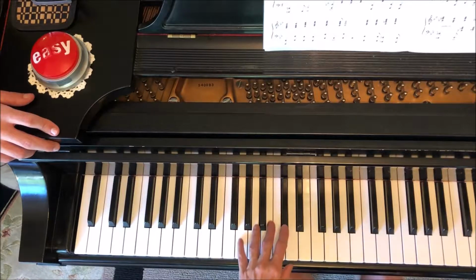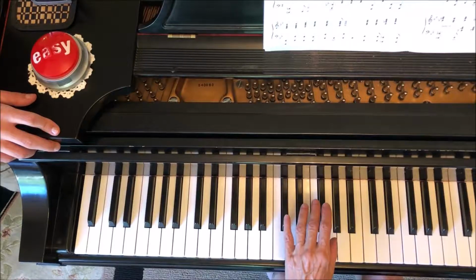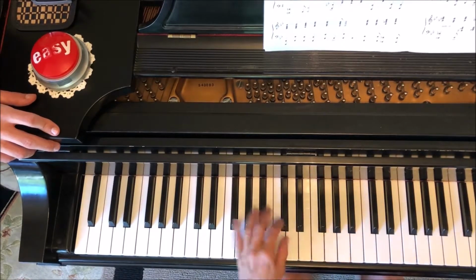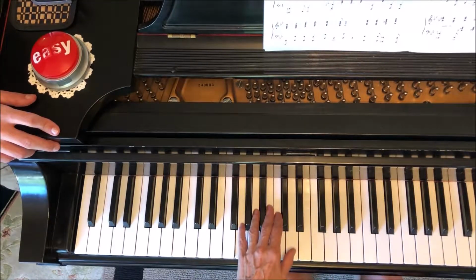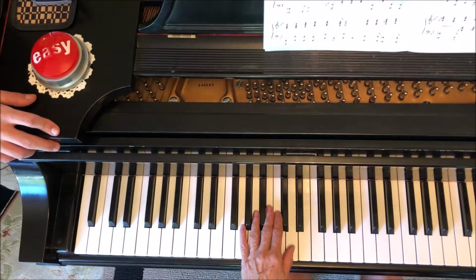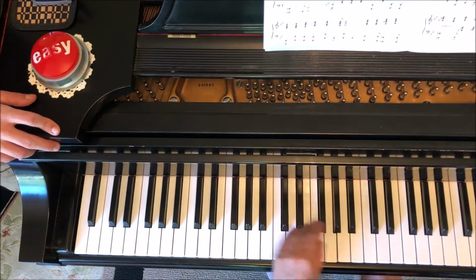Now, you have your choice of fingerings here. You can either go five and one and just pop up to one, or you could go two and five. I would do the five and one just because you're going to keep extending the intervals and it won't be possible to keep that up. So five and one, pop up to G.